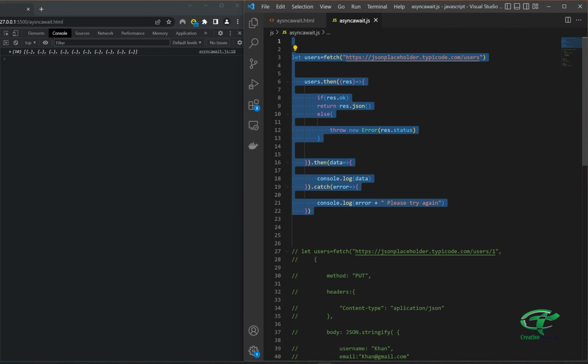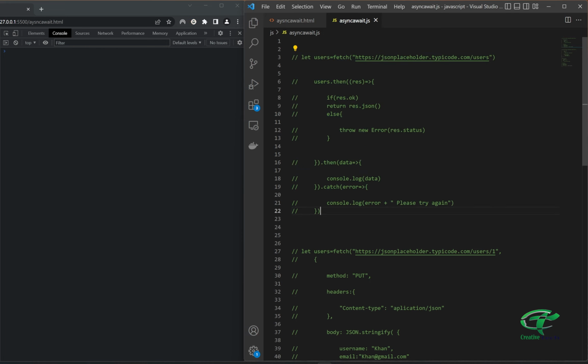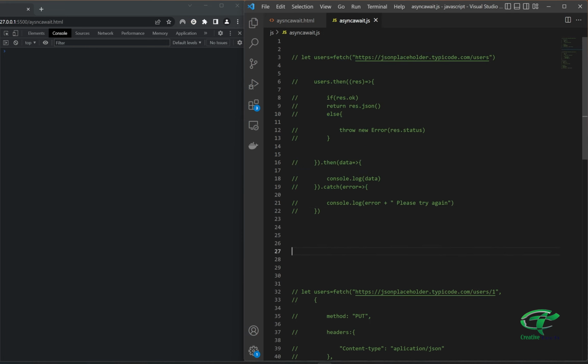So I will comment this, and I will create a function. And this function is users.